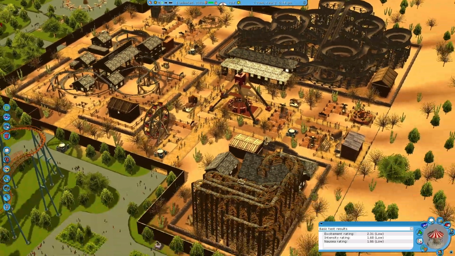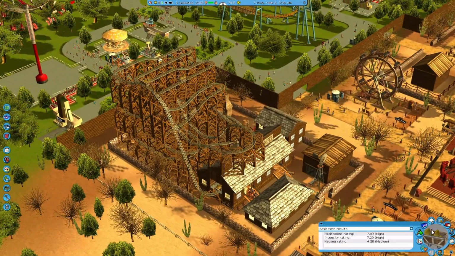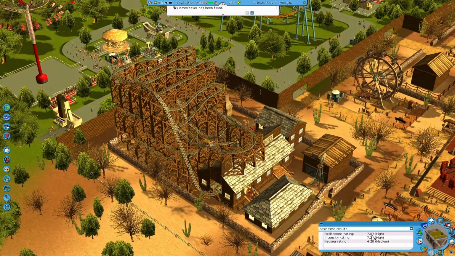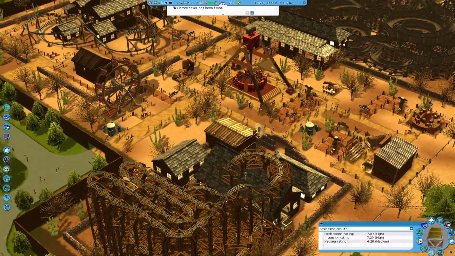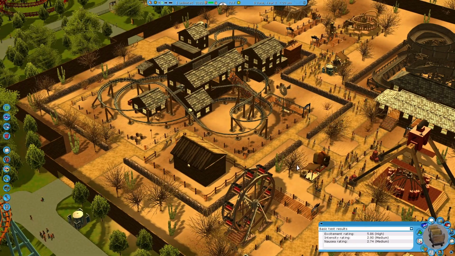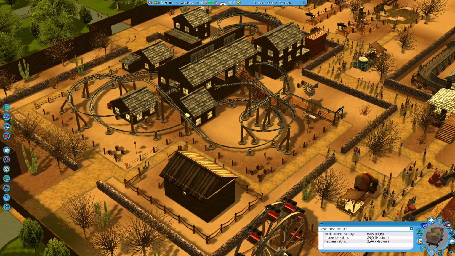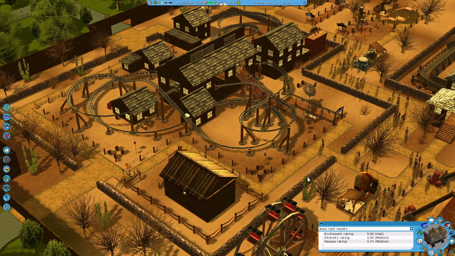So yeah, in here we have the mine ride, the wooden mine ride. This one is called Gunslinger, 709 excitement, 729 intensity, and 420 nausea. Here we have our mine ride, Miner's Fortune, 586 excitement, 290 intensity, and 274 nausea.